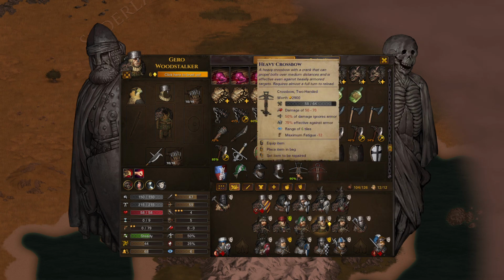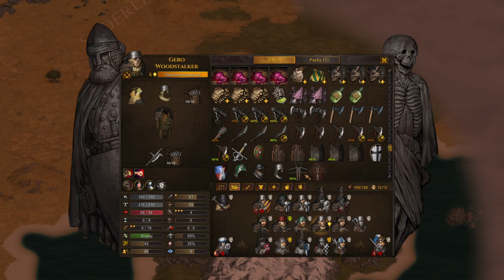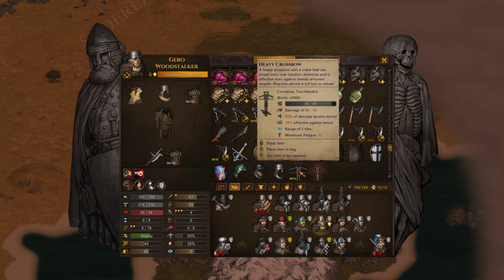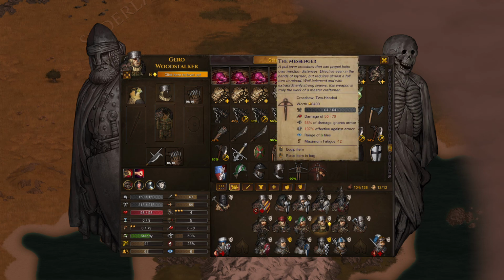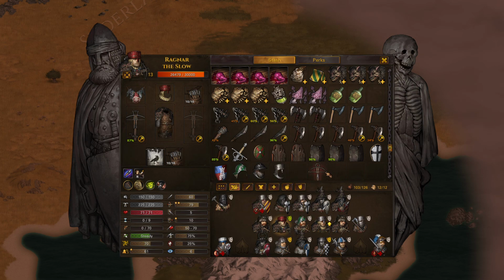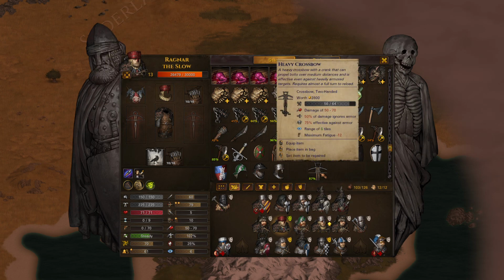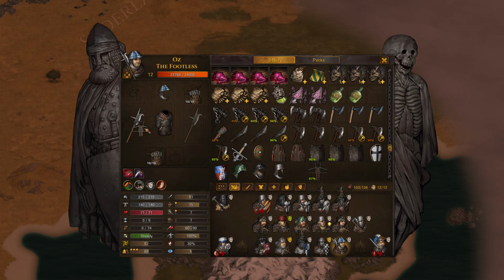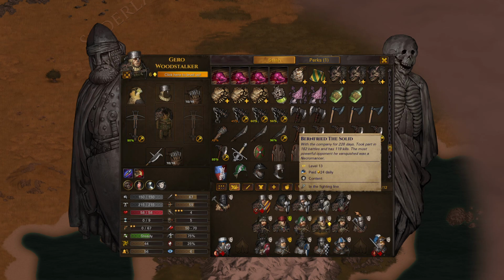So 50 to 70, 50 to 70, 64 durability, 64 durability. 50% of damage ignores armor, 58% of damage ignores armor, so that's better piercing. 75% effective against armor, 107% effective against armor. The fatigue and, of course, the range are the same. Wow. So we're going to give this to Ragnar. And that's a pretty sweet upgrade. It also frees up a heavy crossbow for anyone that might need it. I think Oz is our brother right now who's kind of doing without. So we'll make sure he gets that back.